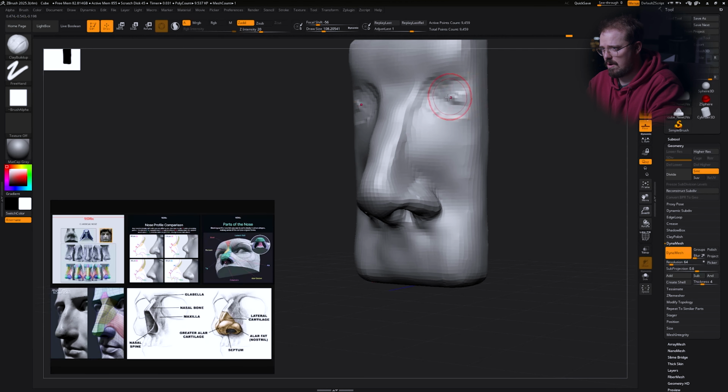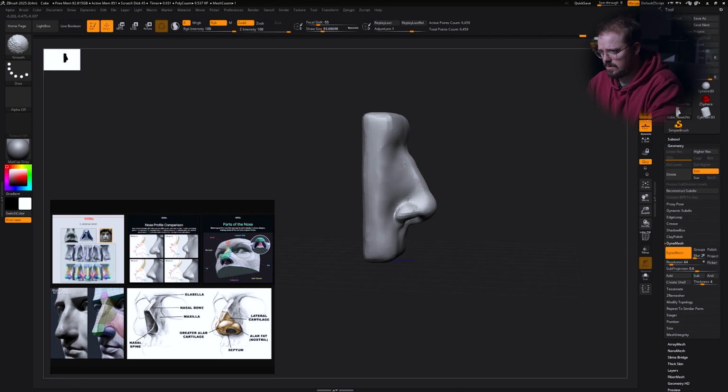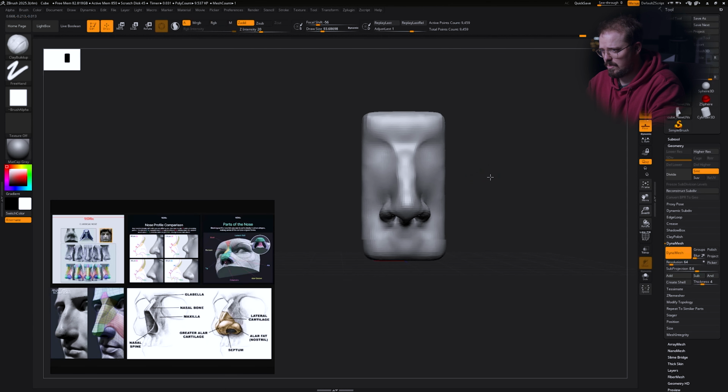Obviously that's where maybe the eye and so forth would go. And this is the main transition area. Cool, and just coming along the side, just moving that. And I think we're pretty much there.